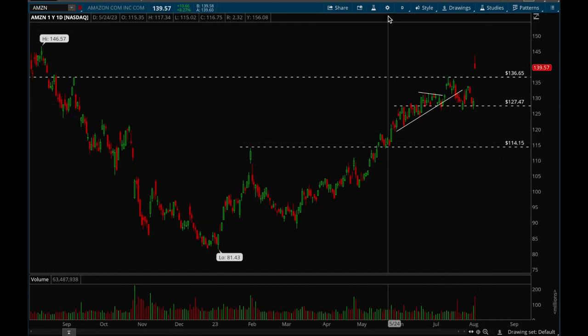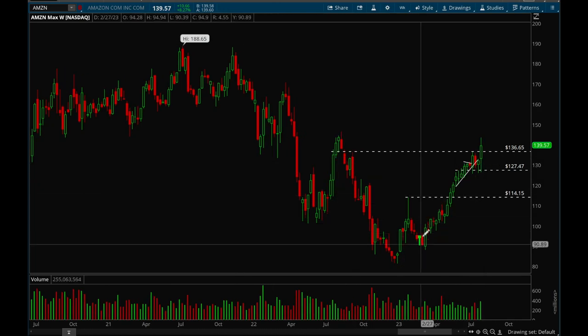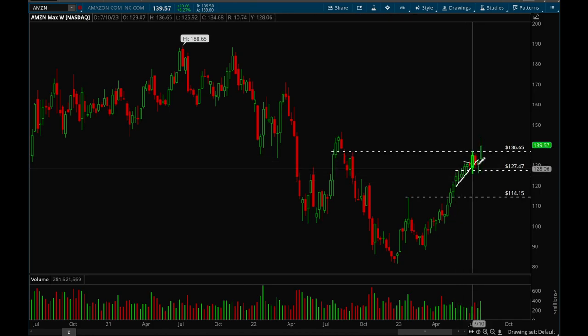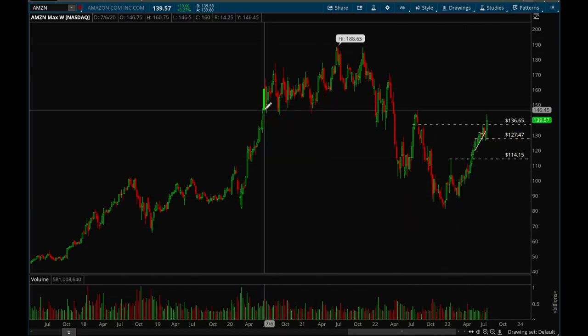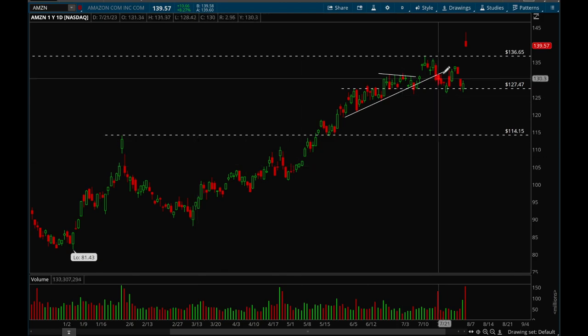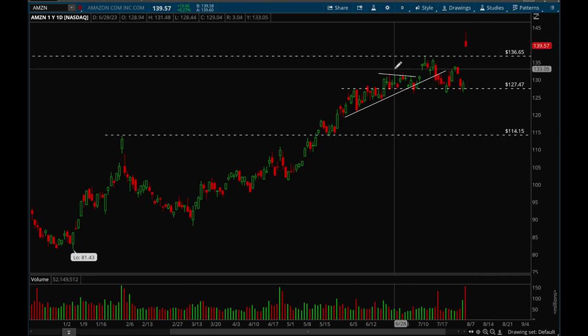Next up, we'll take a look at Amazon. Amazon actually gapped up on earnings. Amazon looks pretty good here — it had a really nice, slow and controlled rally, which is good action. It consolidated for a couple of weeks and now it finally broke that 137 level. The next resistance level is around that 147 level, and we could potentially see that next week if we get a continuation. Since the market is very short-term bearish, Amazon will probably chop around a little bit. Overall, had good earnings and a really strong gap up, but closed weak due to market conditions. We'll see if that 136 level becomes support.